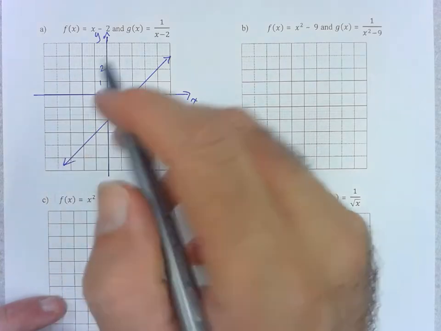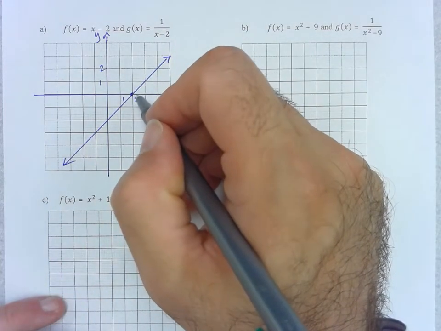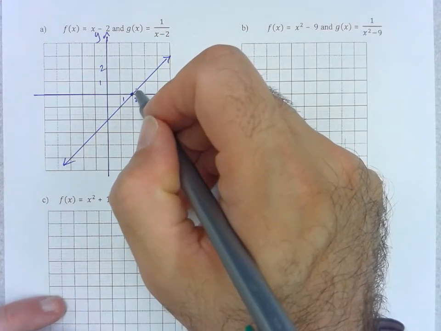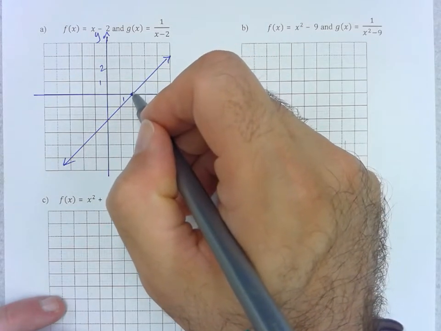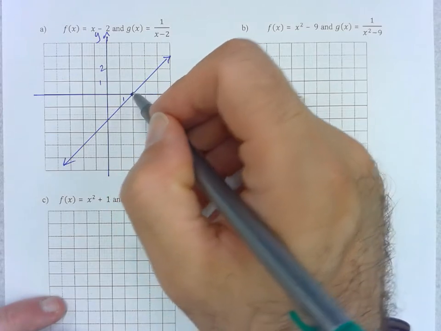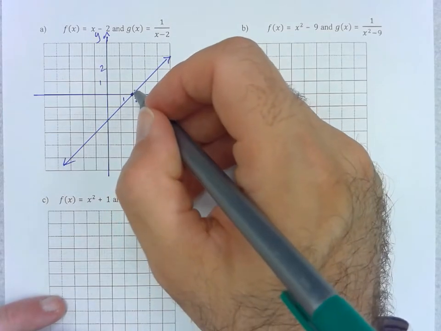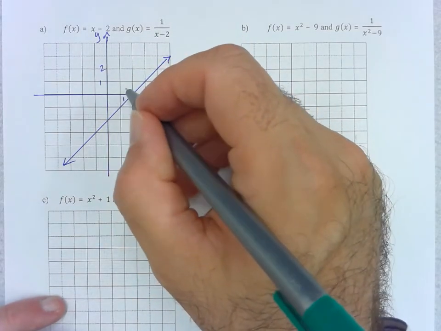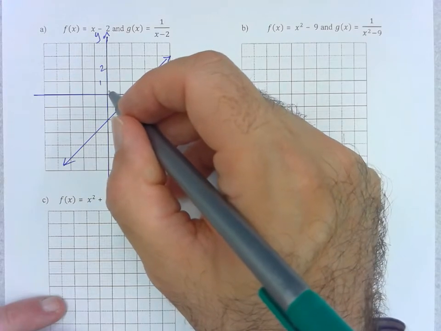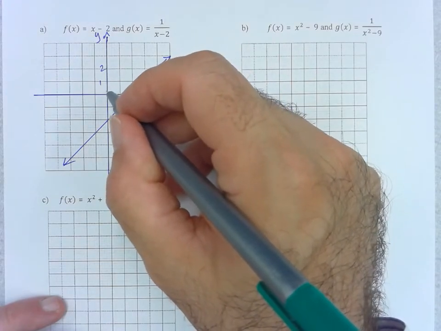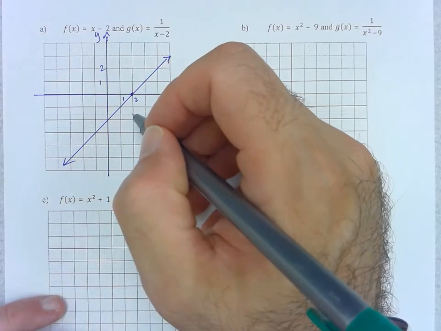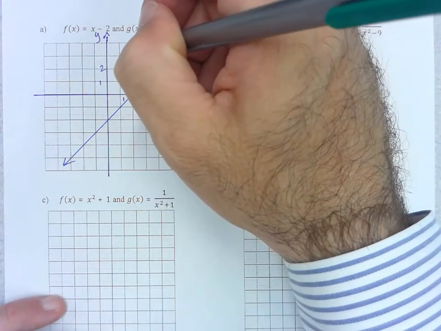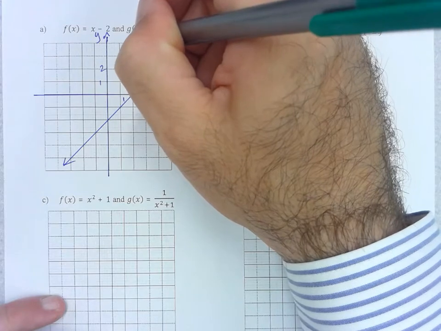Okay? So as x gets closer to 2 from the right, we see that the y values are getting closer and closer to 0. Okay? So if I take the reciprocal of very small numbers, so here the y values of 1/2, 1 over 10, let's go again, 1 over a million, 1 over a billion. When I take the reciprocals, what am I going to get? Very large numbers. So I know that I'm going to have an asymptote there.